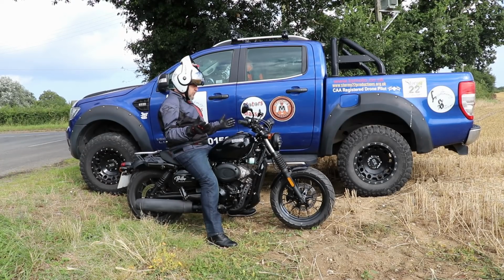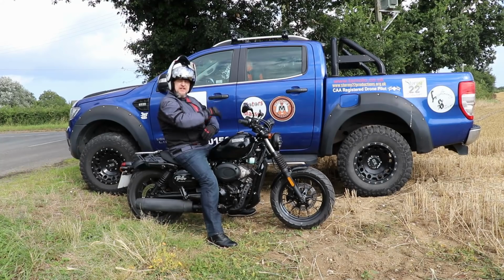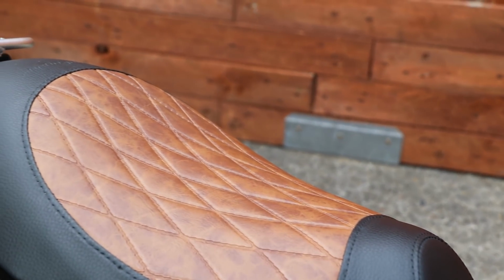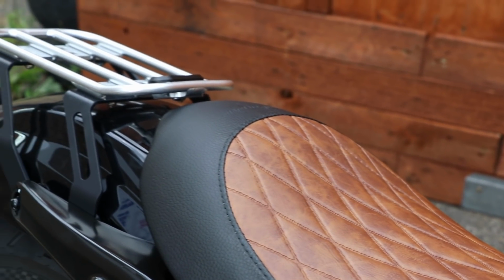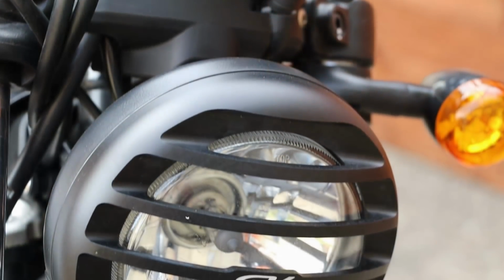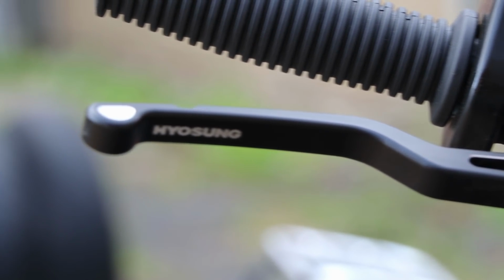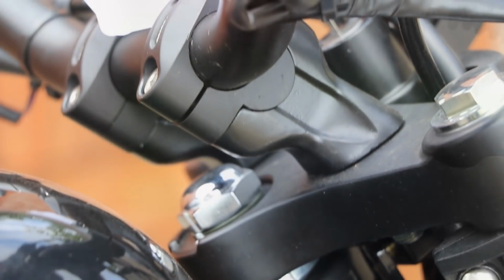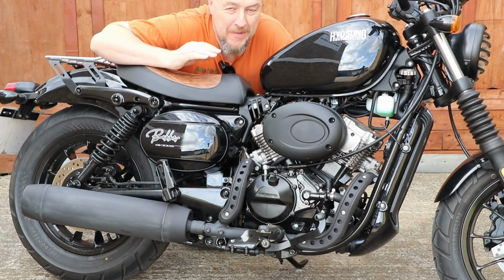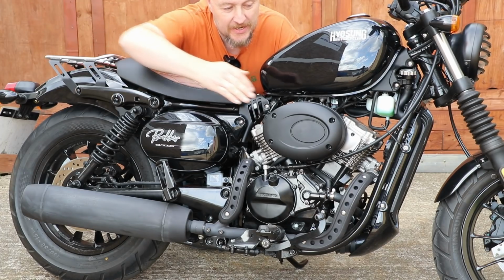Other than that, no dramas whatsoever. So with that said, let's get back to the yard. Although this bike has a nicely stitched brown and black seat, it is an optional extra, as is the rack, the front headlight grille, these levers, and the bar risers.